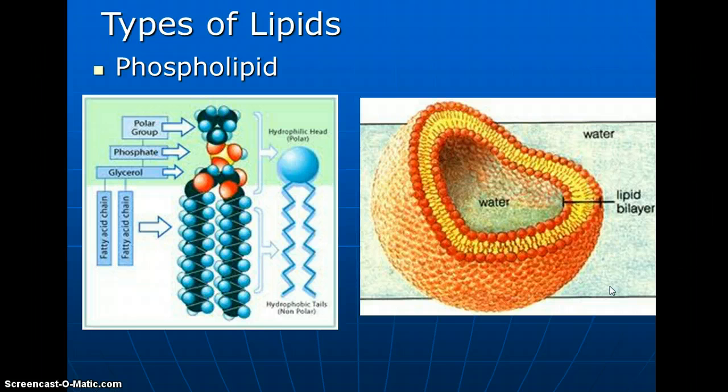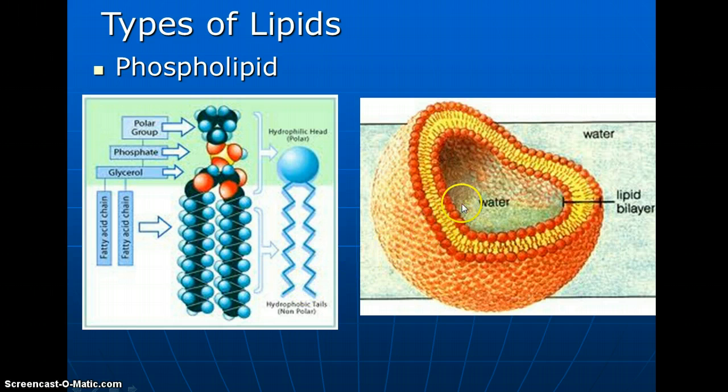Then we also have lipids that make up the structure of our cells and our cellular organelles. So whenever you see a phospholipid, that is this structure here, it has a polar head, and that polar head has a phosphate group and a choline that makes it polar. So it is able to stick out towards the water molecules within a cell or outside of a cell. And then you have these fatty acid tails. So since they are composed of lipids, they are non-polar. So they actually point away from the water.